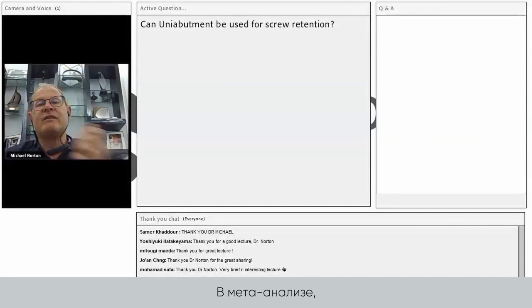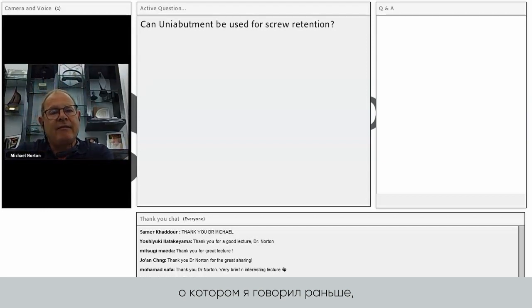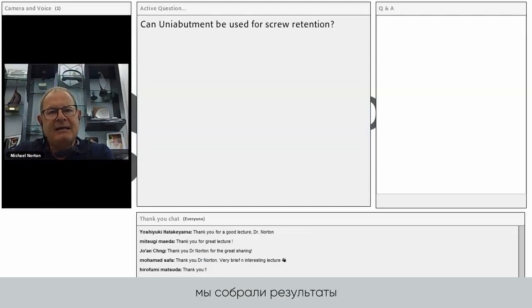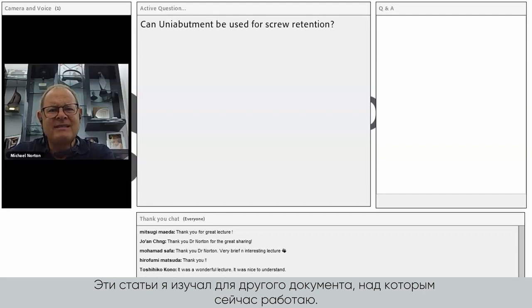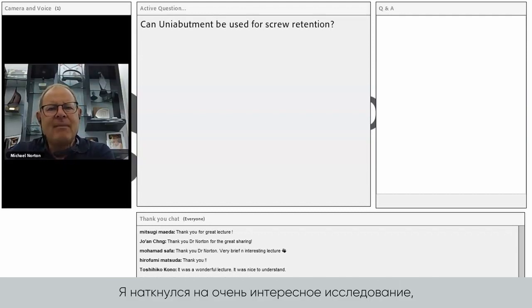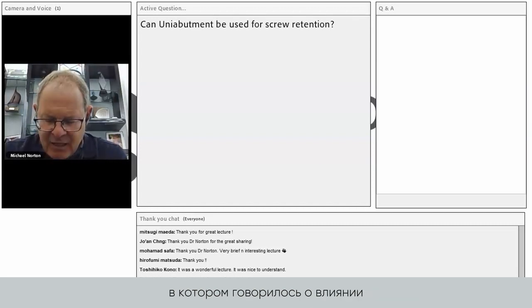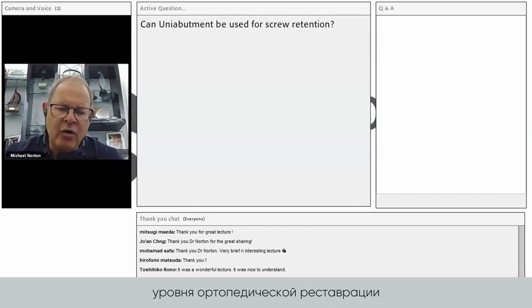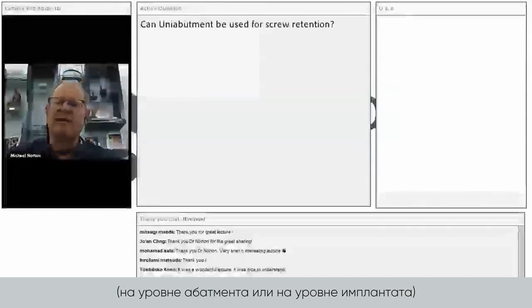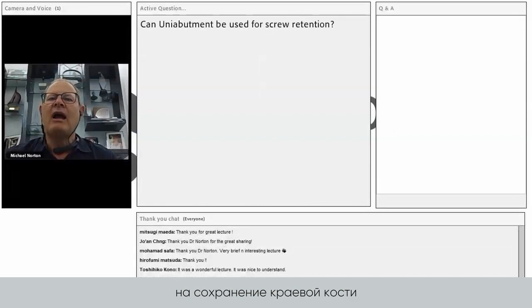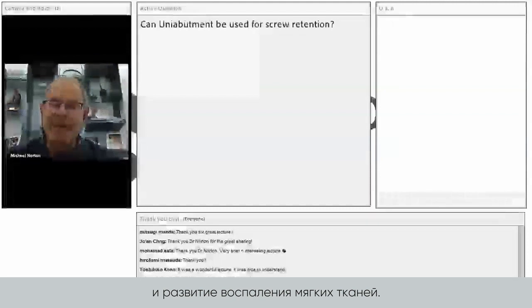And in this meta-analysis that I mentioned, Mia, that I recently did, looking through some 600-700 articles for another document I'm working on, I did come across a very interesting study that talked about the influence of abutment level prosthetic fixation versus implant level prosthetic fixation and how that impacts on marginal bone level and soft tissue inflammation.